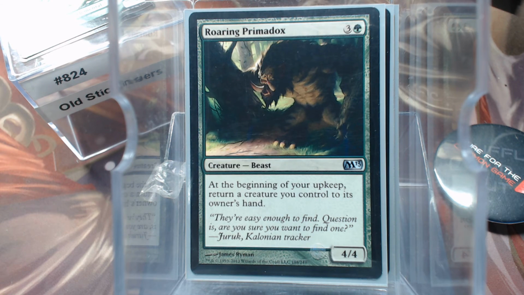Roaring Primadox. You saw all of those. When this creature comes into play, do a thing. Roaring Primadox. I don't have the other 2 in here because the other 2 specifically state green creatures, and I want to get multiple use out of Necrotol and things like that.